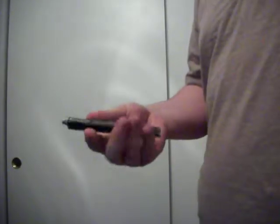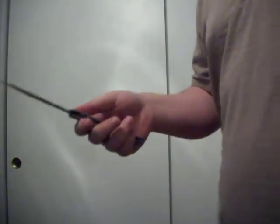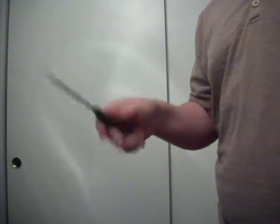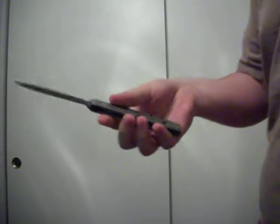Alright, hello guys. Coming out with another tutorial. This tutorial is going to be on some fanning. I'm going to go over choker fanning and backhand fanning. Actually, I probably will save backhand fanning for another video. So in this video, I'll mostly go over choker fanning. I'm going to be using the Fly Tie 51 for this tutorial.